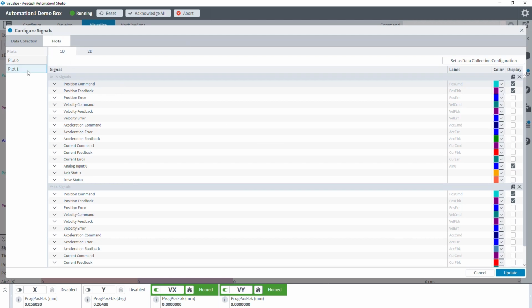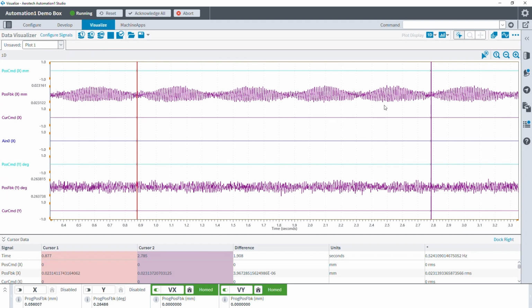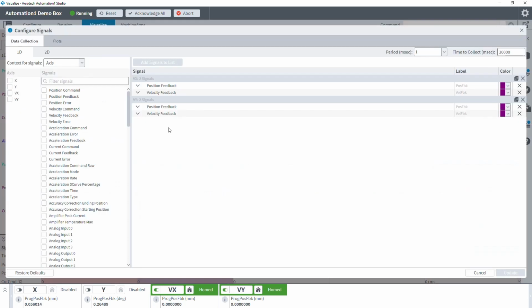It's very, very useful. So if I go to plot 1, for instance, at the moment, we don't have any current command data. I want to plot the current command data. It's already there in the background if I press update. And I can now see the current command has been added at the bottom of each set of graphs. Very useful thing to be able to do. You've forgotten to plot something, it's not necessarily game over.